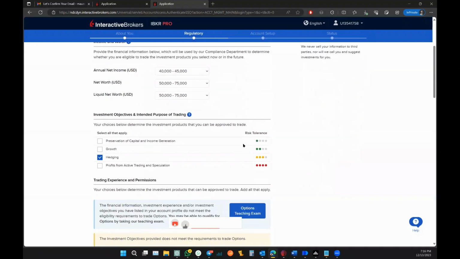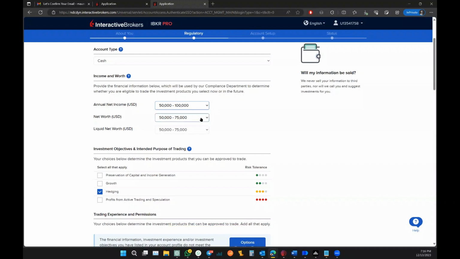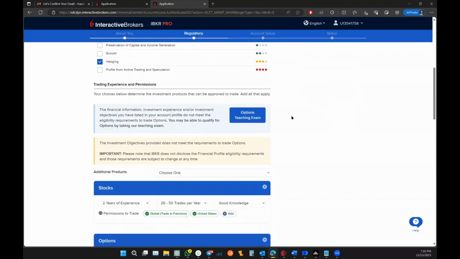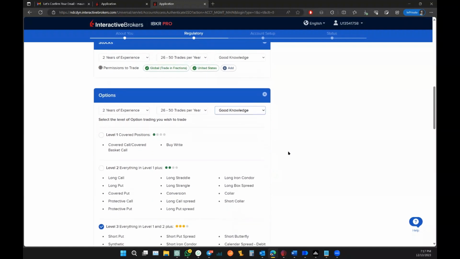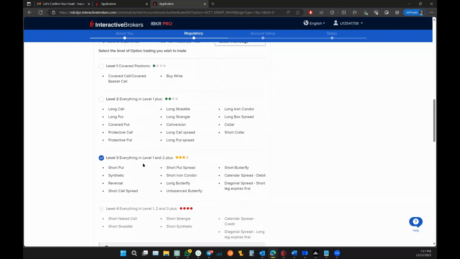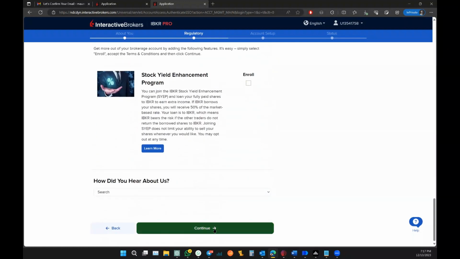Hold on a second, let's check what is happening here. Let's increase the amount here. Yes, I don't see anything different here. And this one, for some reason it is erased. Okay. Now take a look. I qualified for a level 3, but we just need a level 2. Okay. So I'm going to select level 2. And let's continue.